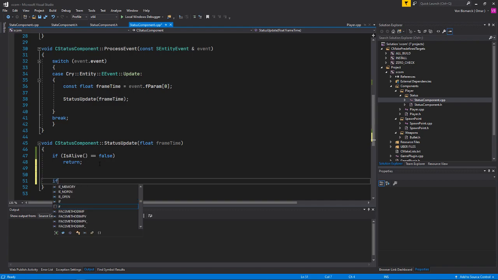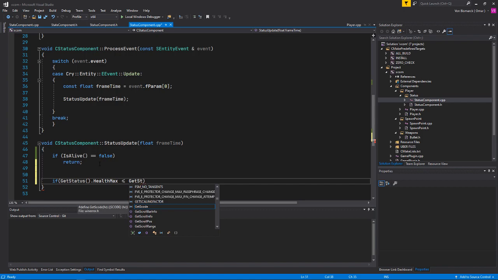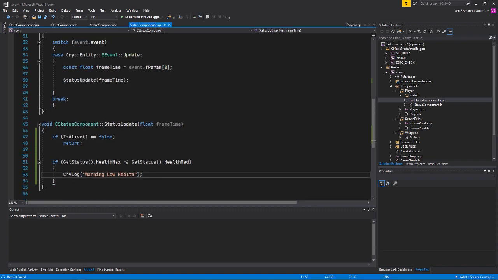And then we're going to say if get status, max health is less than or equal to get status health medium, and we're going to do a log so we can test this. Warning, low health. So we're just going to create that simple.